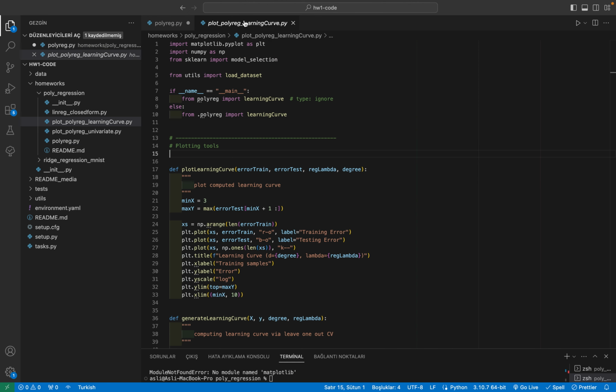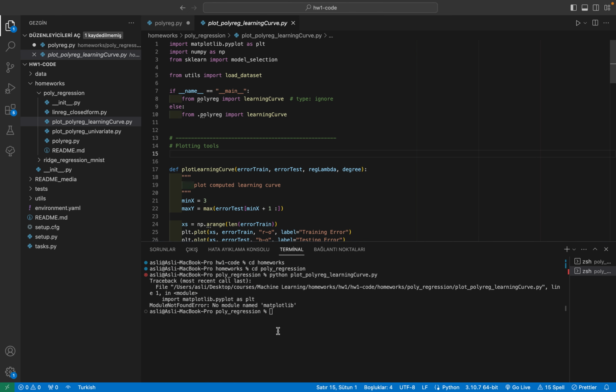I want to run this file here, but it gives an error even though matplotlib is installed.